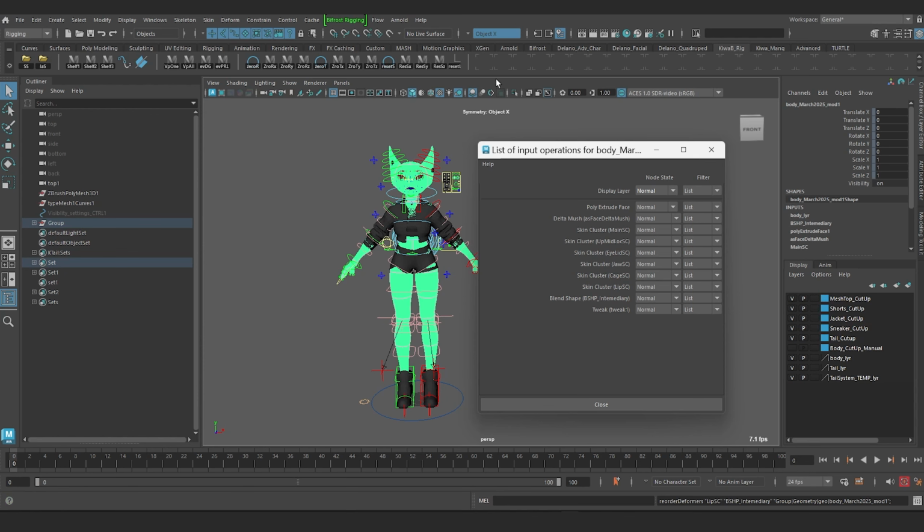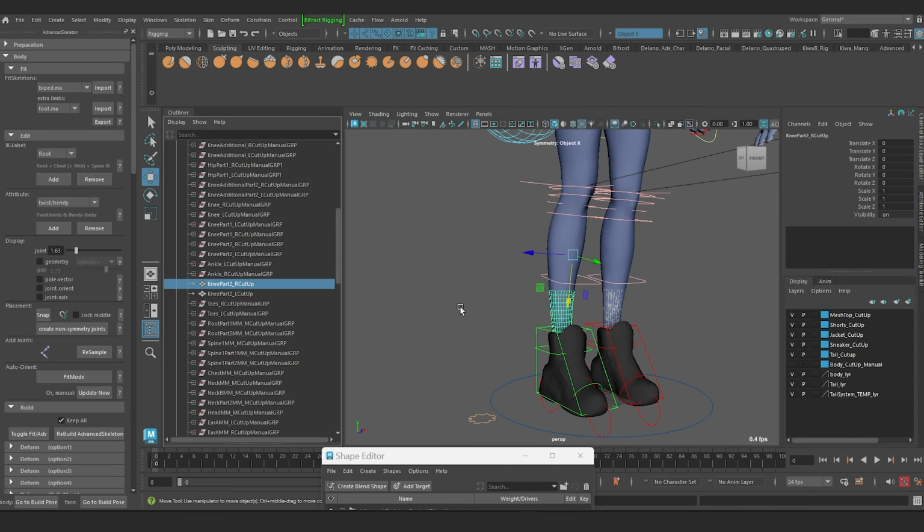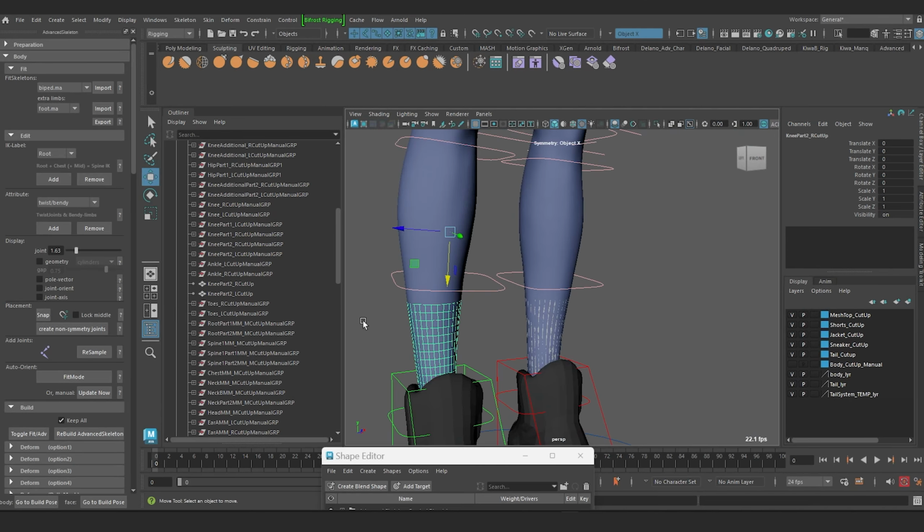I was pretty sure that automatic did the job of putting it in place, but I suppose you always want to come here and check to make sure that it has in fact been placed at the correct place. So you want it underneath all our skin clusters. These are our multiple skin clusters that Advanced Skeleton gave us, our Delta Mush Deformer, and you want it between the skin cluster and the tweak node. And it does look like I left two of these old proxies over here. They were hiding between these groups. So I'm going to select them and delete them.